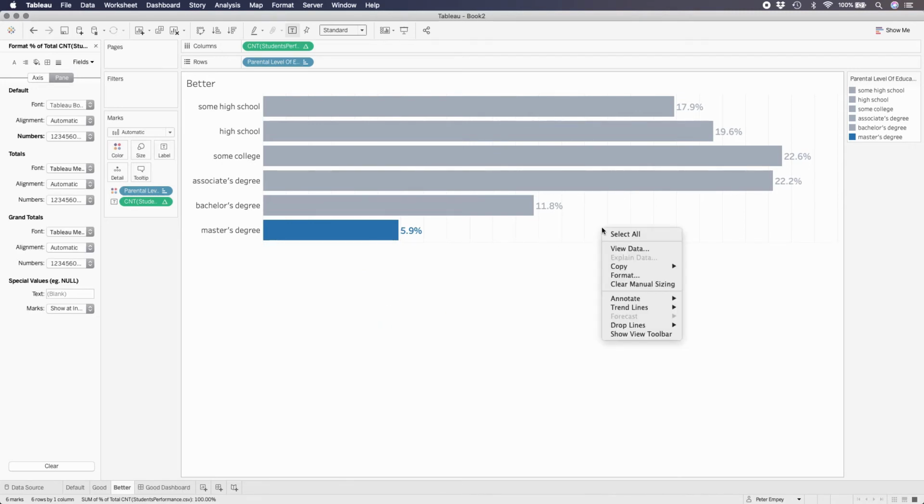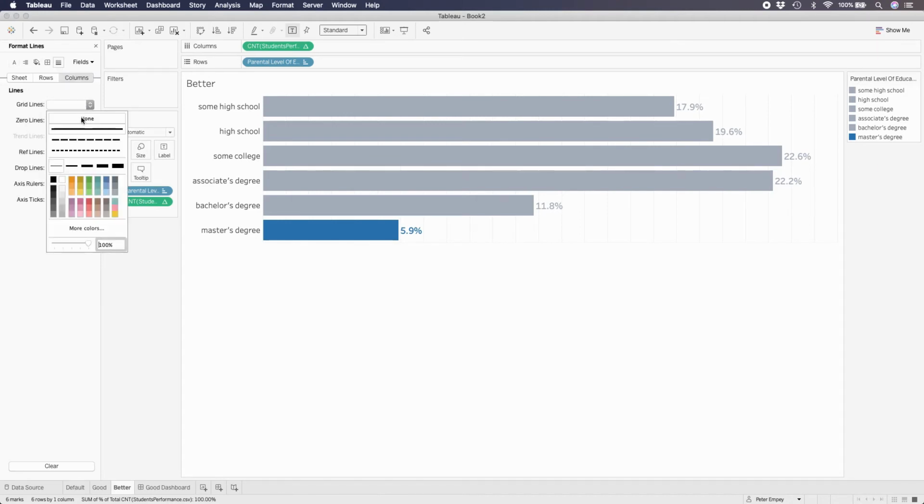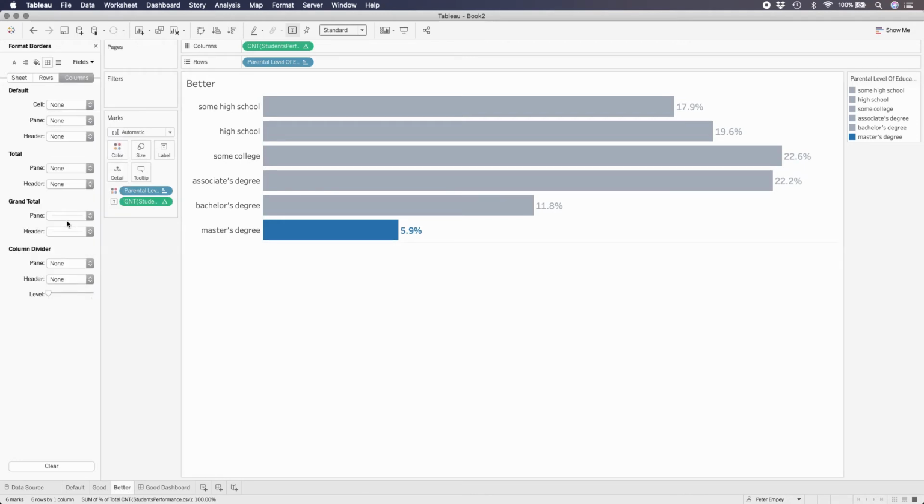All right, that means we can now go in and edit our grid lines to just get rid of them. We don't need any grid lines, and we're also going to get rid of this line right here, and that will be here under the rows. Where are the columns? I can never find these when I want to find them.